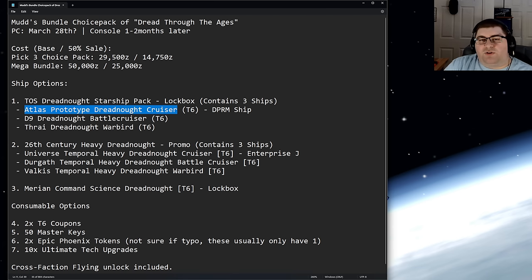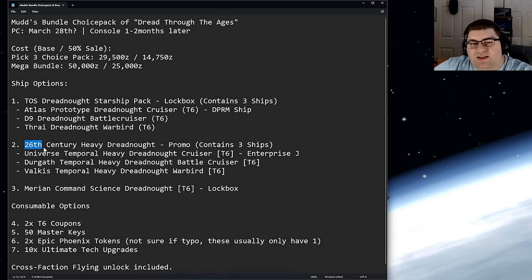The DPRM, of course, is a console that people have been going crazy about for a very long time. If you're a Romulan or Klingon player, you've been fortunate to have access to some cheaper ones via the player exchange, via console packs, but even then, people are paying like 600 to 700 million on Romulan or KDF characters to get this console. And on Fed players, you always had to pick up the Atlas, which meant that this console would easily cost you a billion plus CC. So having this on account-wide unlock through the mods bundle is going to be a huge, huge, huge deal for many of you.